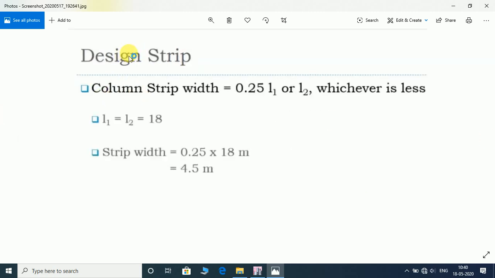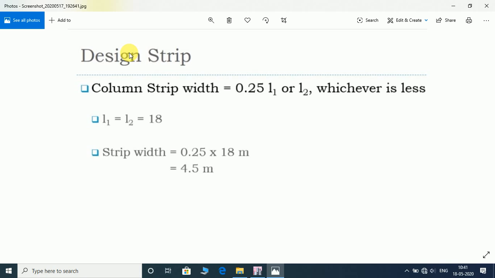Here we are using the design strip method in designing the footing. So the column strip width, which is passing through the center lines of the columns, is provided as 0.25 times L1 or L2, whichever is less. L1 is the span along x, and L2 is the span along y.